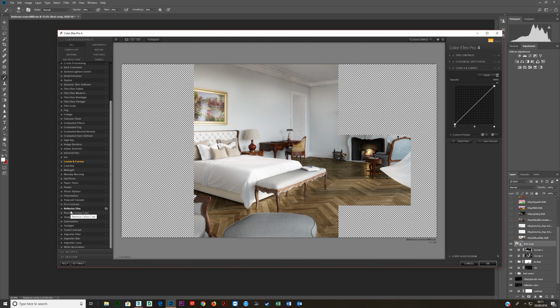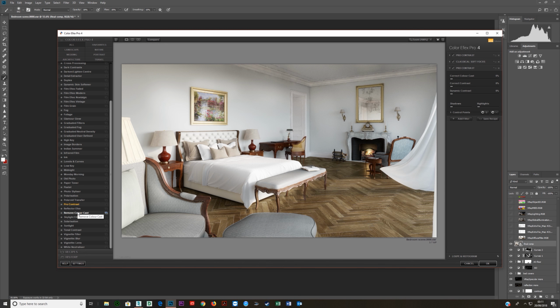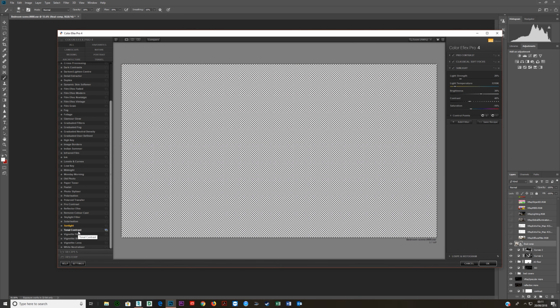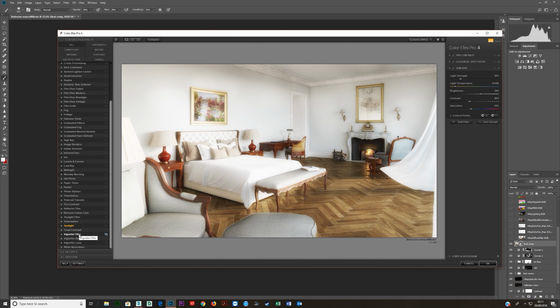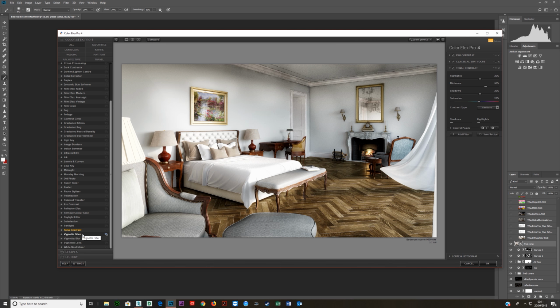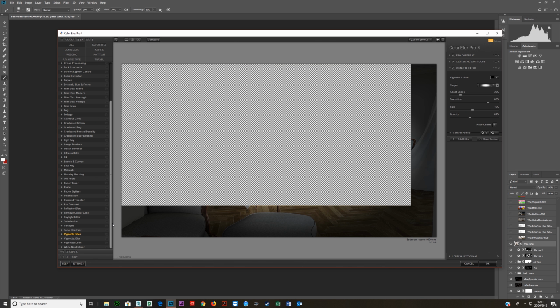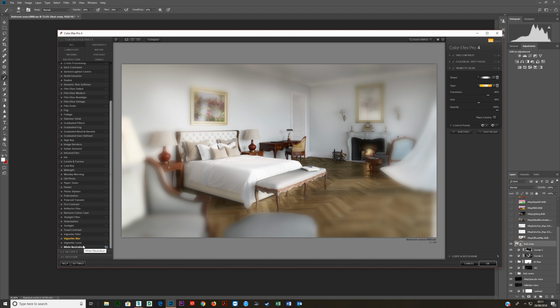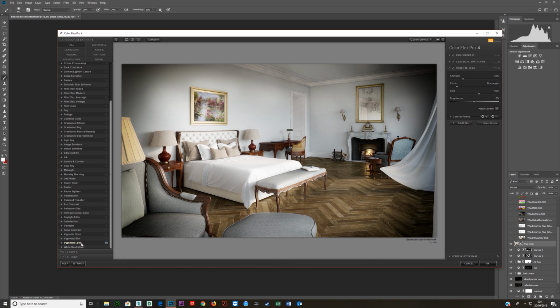And you basically just come in here and you look for something which you like. And maybe you go, oh yeah, vignette filter or vignette blur or vignette lens.